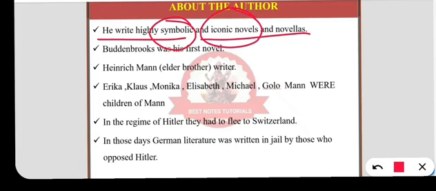Then we find iconic novels. Iconic means extremely important topics are dealt with here. The topic Death in Venice itself is an iconic topic, and I'll tell you why. Whenever we talk about Venice, we talk about luxurious things and the beauty of nature, beauty of architecture as well. But nobody talks about the dark side of this place. The same goes with other beautiful places as well. If somebody does speak ill about some place, then the people are not able to take it, and automatically the rebellion starts. Loving one's place is fine, but whatever demerits are there in that particular place should also be considered and we should try to solve those issues as well.